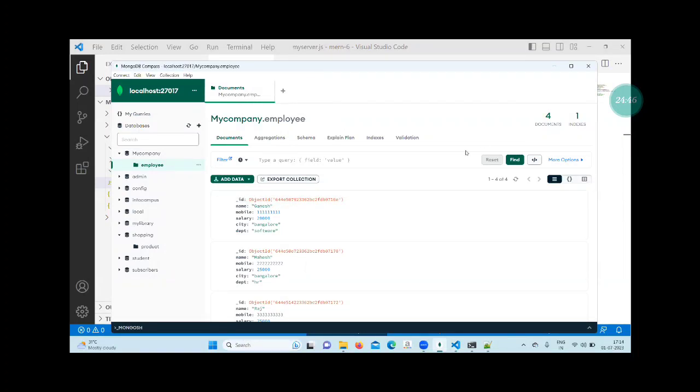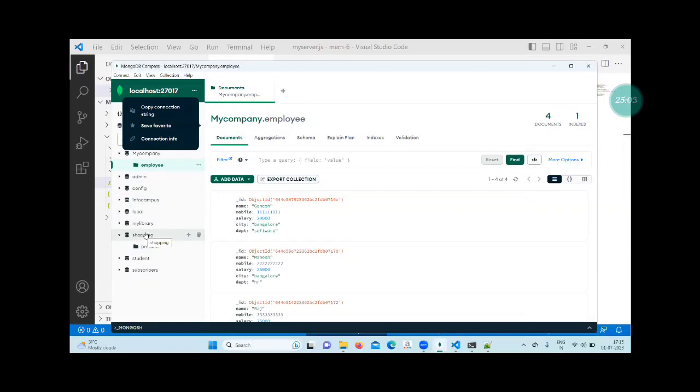In Compass we have to find that database connection line. In the beginning there was a connection, you remember, it is here: localhost, the URL, and your database name. What is our database name? Our database name is called shopping.